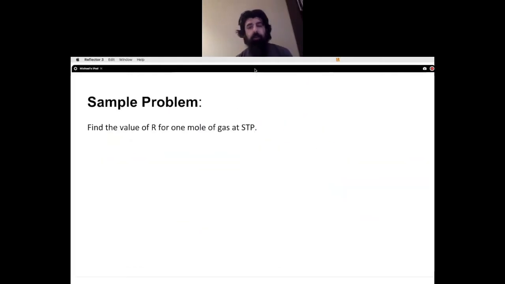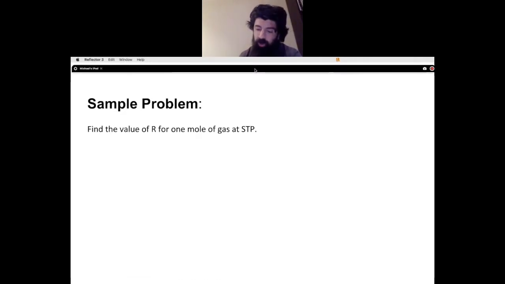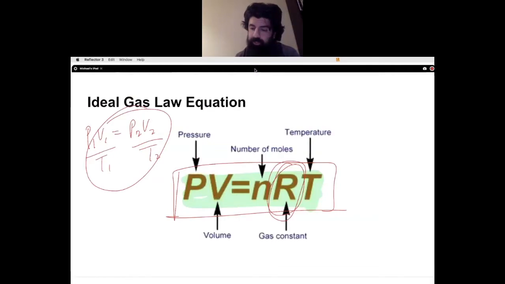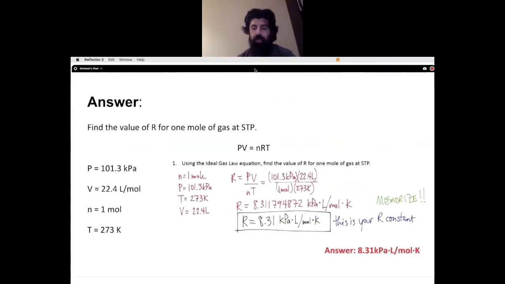So typically I ask students to calculate that R as a foolproof way of remembering it. In an evaluation, if they ever forget, try to solve this problem by isolating for R from this equation. So if I isolate for R, I bring everything over. I have my PV, and my N and T get dropped here at the bottom. When I'm bringing this over, it becomes division. Okay, so here are the calculations.